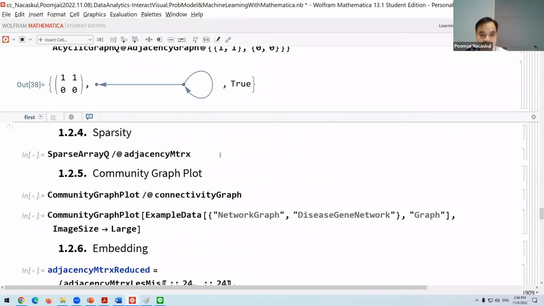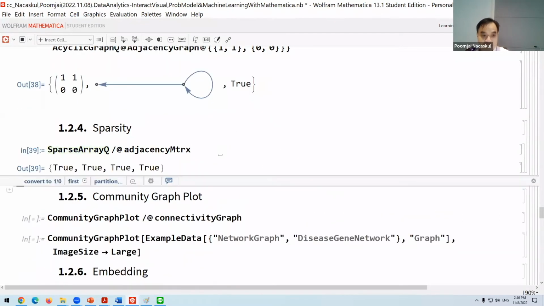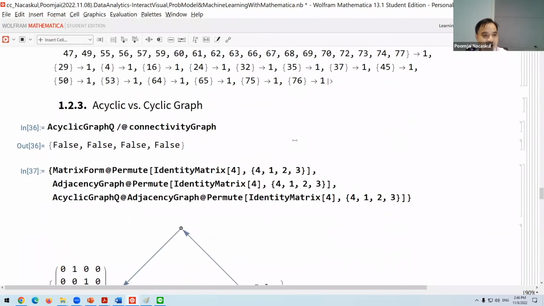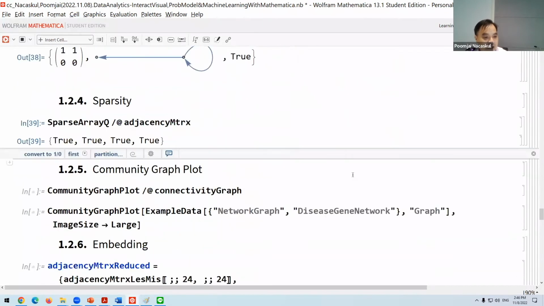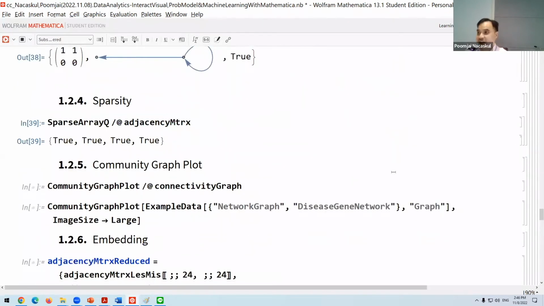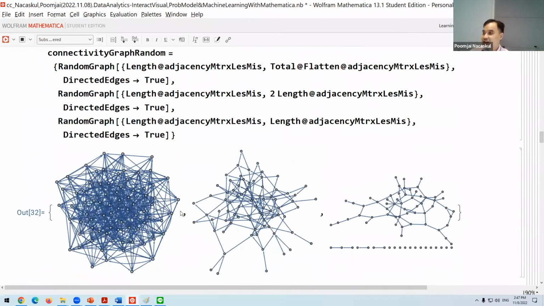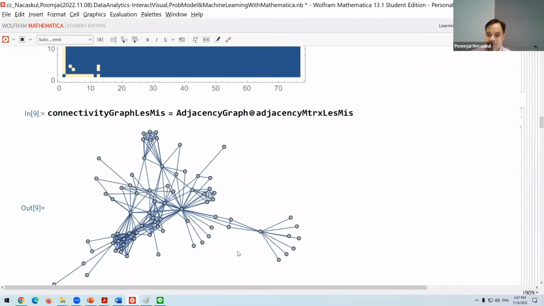Sparsity, we actually talked about it already. In this case, because there aren't that many connectivities, it's represented as a sparse array. So now, this is an interesting thing. Because you notice that this one is very random, right? This is a very random connection. It seems like everybody is connected to everybody. But here, there's some kind of isolation. There's a little bit of cliques.